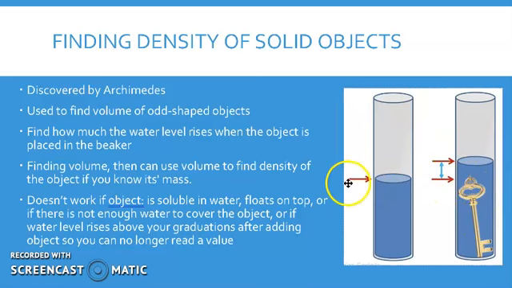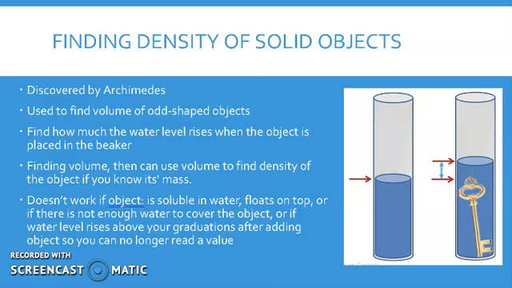So if I start at a certain given point, then I drop my object in. Obviously, I don't want any water to splash out when I do so, so you have to do so carefully and maybe slide it in a specific way so that it doesn't splash water out. Then when I see how much it goes up, I record what it goes up by, and that difference between my final volume and my initial volume, that distance in between here, that's how much volume this object takes up. So that's how much water it displaces. So water displacement, this difference between the two, tells me the volume of this solid object.